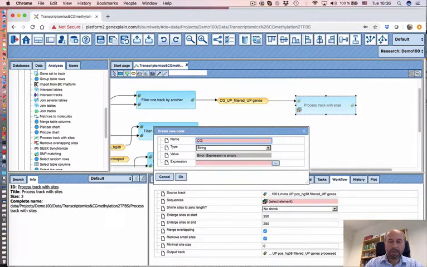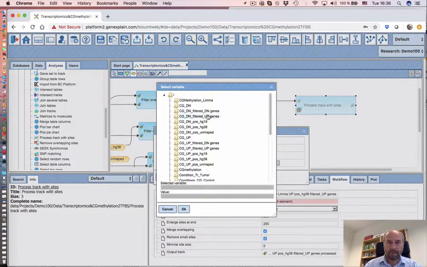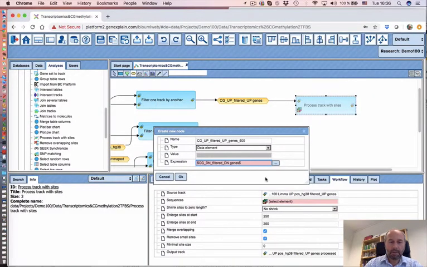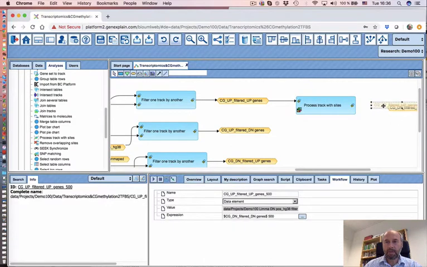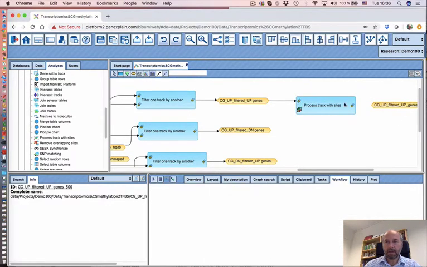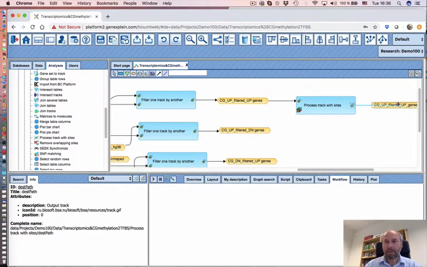So we get CG up, filtered by upregulated genes, and this will be 500 nucleotide extended. So it's a data element. We give it a name up, but we add 500 to the name. So it has this new name, and we connect this to this.